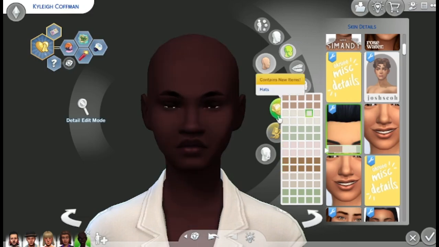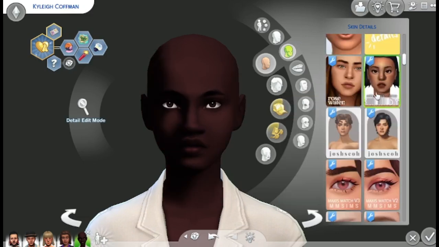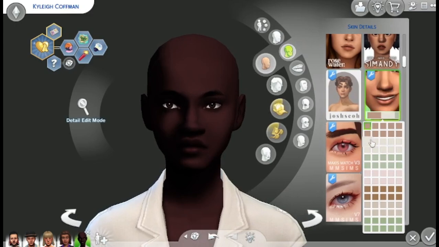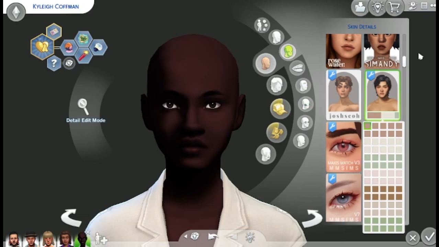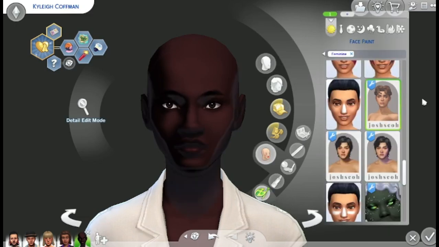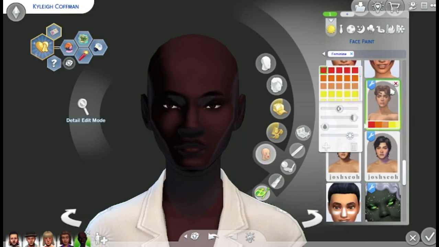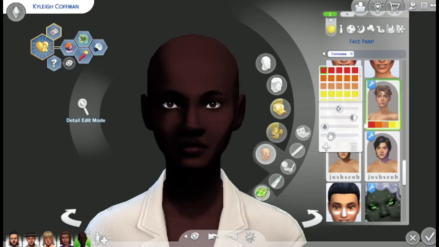You can also lower the opacity here. So if you do want this shadow, but say you want it in a lower opacity, you can totally do that just by clicking around. You can also layer those shadows, which is really nice, I think. I can also use other shadows, such as this or this, with the existing one, which I think is really handy. There's also this one, this is an older one. As you can see, it doesn't work as well with all skin tones, hence why Joshio has a makeup version that you can adjust. So if you want to make it darker so it looks more realistic, you can totally do that.